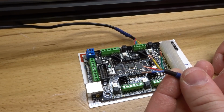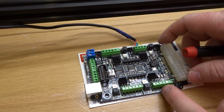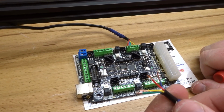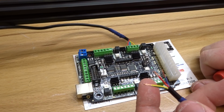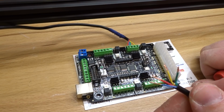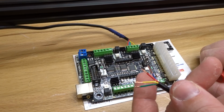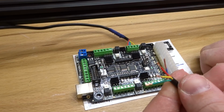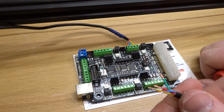Okay, so once you've located your X-axis motor, let's go ahead and attach it to our X-axis driver. So here we are going to be inserting our ordered pair as follows: red, blue, green, and yellow. And that's because this axis is not going to be inverted. Now you can invert these axes in the software. We like to follow the color coordination between the motor and the extension. It's just easier to align that to your driver. And if you need to make any adjustments in the software, we'll also go over that in the video.